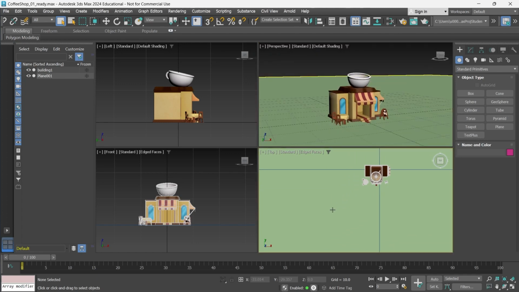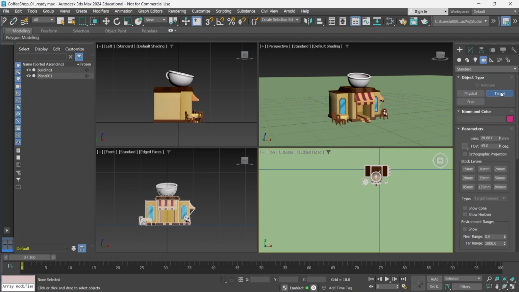So to make the camera, I'm going to go over here to the Create panel, and I'm going to go to the camera icon here. You see that we've got a few different settings here. The standard one is the circle for making new shapes, but we're going to use the camera one now, and just make sure that it is on the standard camera, not the Arnold camera. And then we're going to click on the target camera. So that's the camera that we're going to make, and what we'll do is go to the top view, and then we will draw this out in the scene.